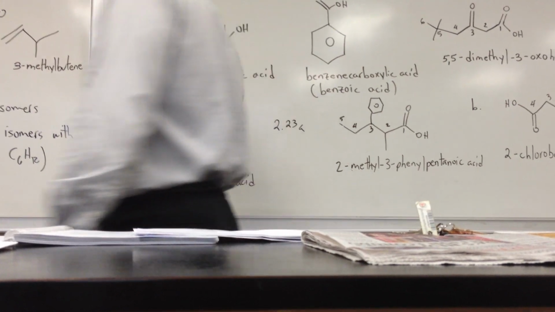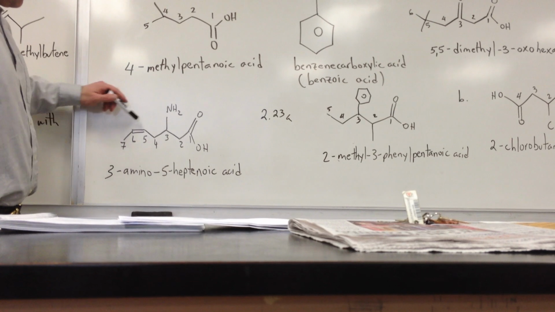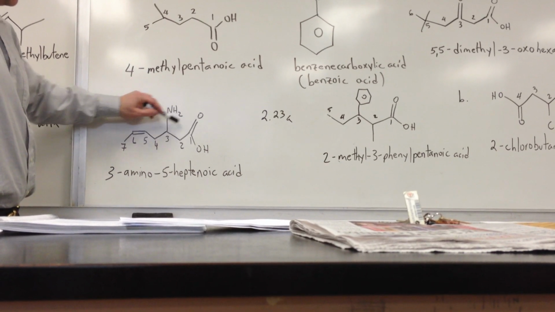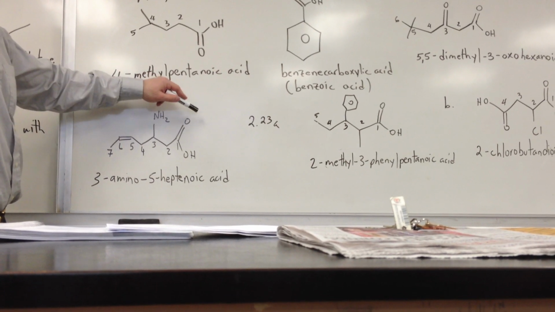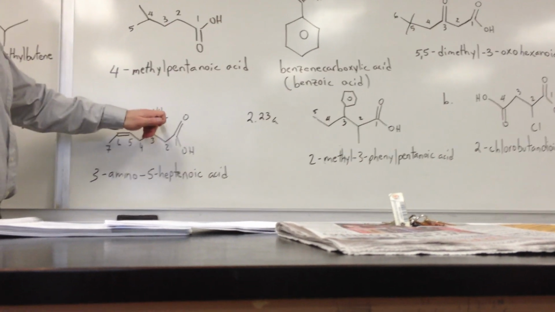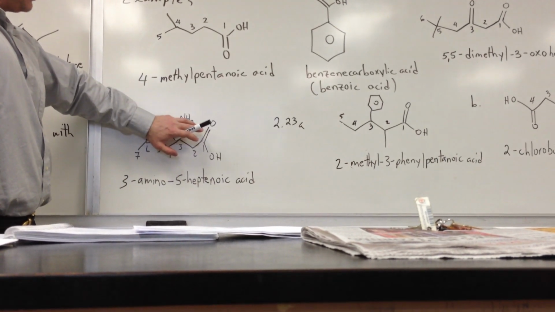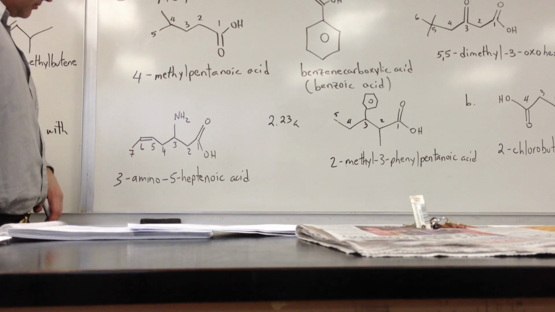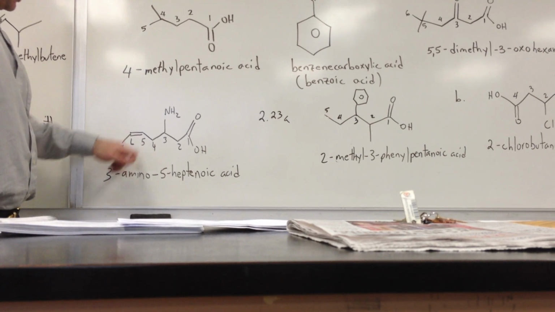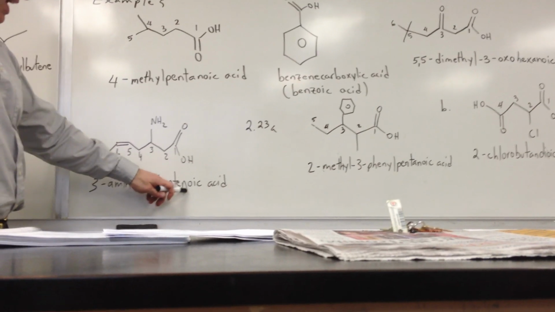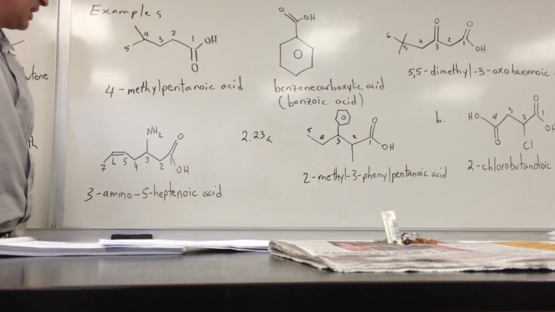Then there are a few examples in the questions. Actually, there's one more example here with a heptene. The longest chain here is 7. There's a double bond at the 5th position. There's an amino group at the 3rd position. Remember, when there's an amino group as a substituent, meaning there's something of a higher priority within the same molecule, then you use the prefix amino to name it. If the amino was the only group in there, then you would call this an amine. So we call this, numbering it from the position where the carboxylic acid is, 3-amino-5-heptenoic acid. The en is to signify the double bond.